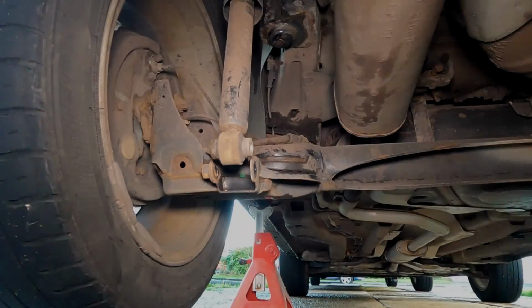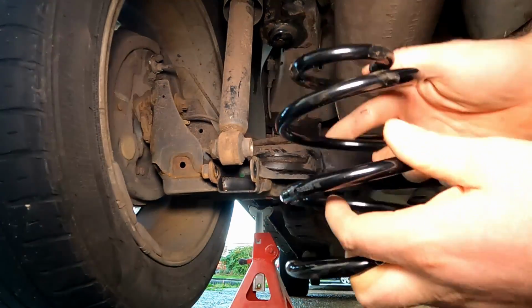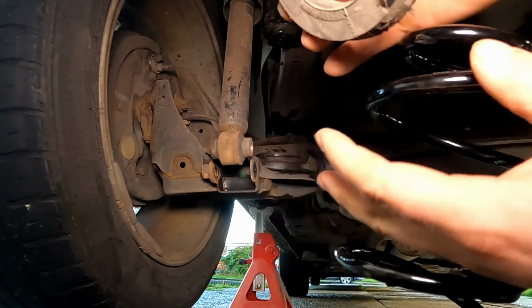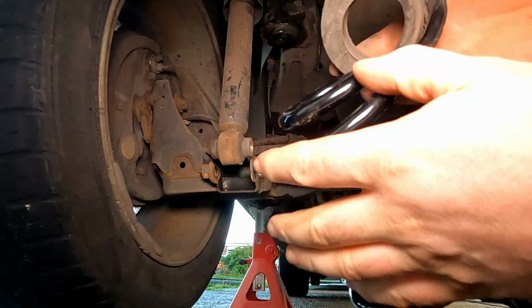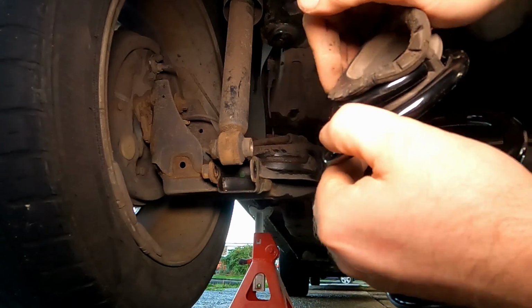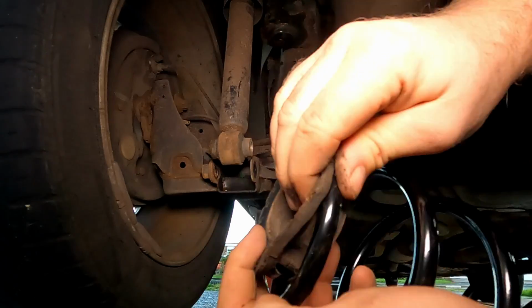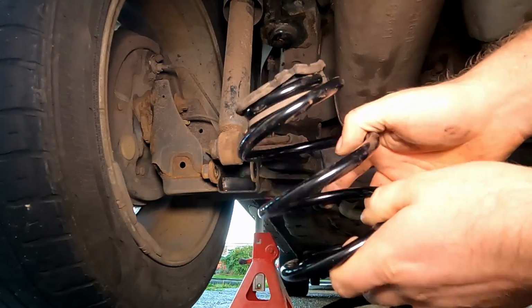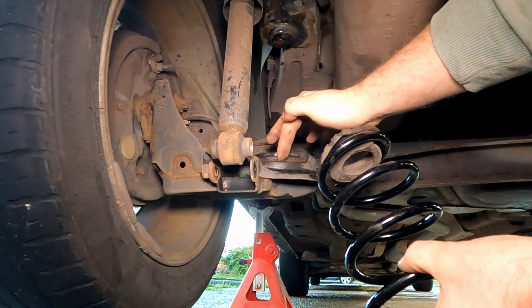And there we go. So obviously you can see now that this spring has a wider opening at the bottom than the top. You can see this small cap here, this rubber boot goes in and locates into the top of that spring. Now there is a stop on it, so you can see there that goes up against the end of the spring, and then we can tuck this in. Now you can see that this spring obviously is smaller at the top for that rubber to go into. You can see there. Now if I show you the bottom, you'll see the bottom cup is a lot larger.